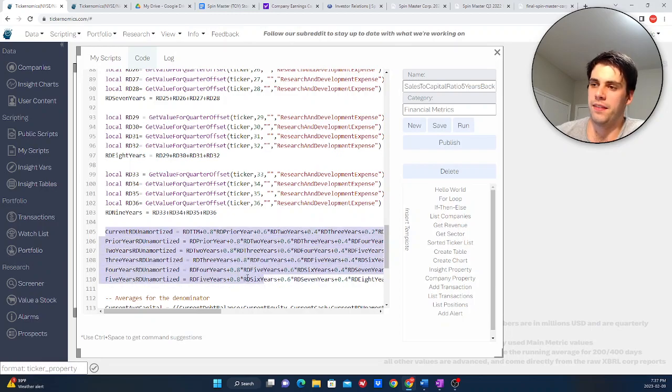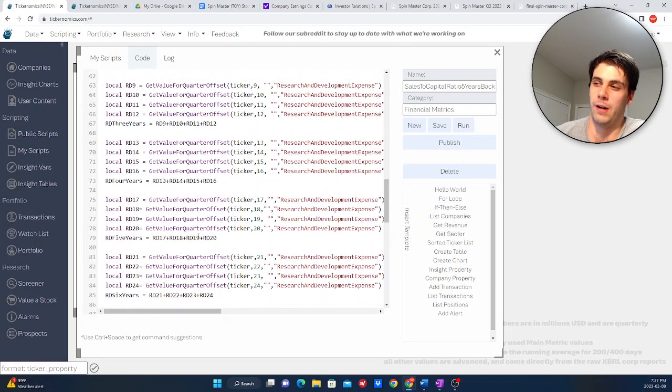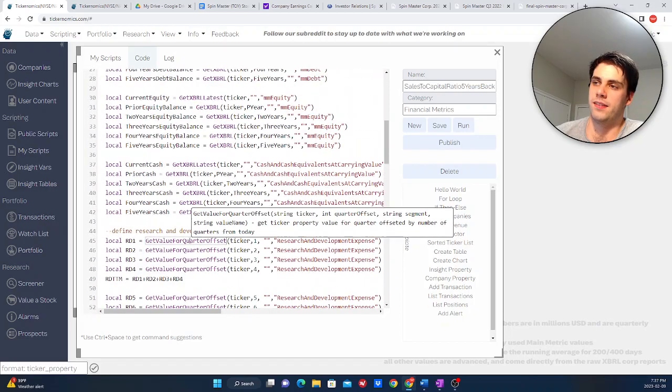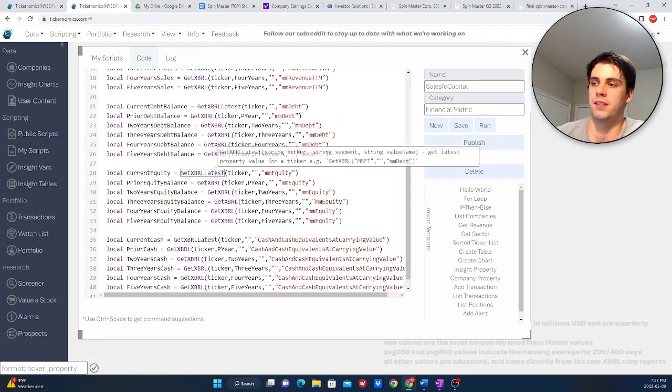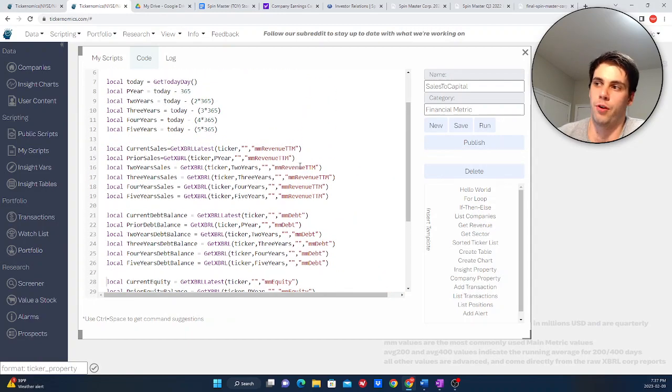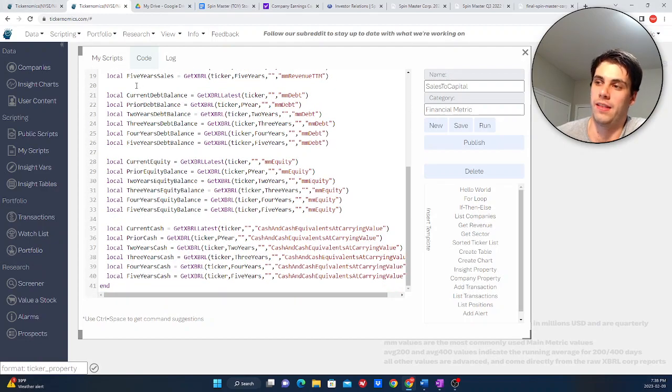I'm not going to get too into the technical definition of how it works, but basically that's what I have here. And the challenge with using research and development expense in here is that all the data that we have in here is as of the most recent quarter, and that includes income statement data. So if you were to just use MM revenue instead of MM revenue TTM, that would be revenue as of the most recent quarter, but we want full year revenue, not just one quarter of revenue, which is why we're using TTM. But not every single income statement line item is going to have a TTM function or a TTM name that we've created for it. And research and development expense is one of those that we haven't created that for yet.